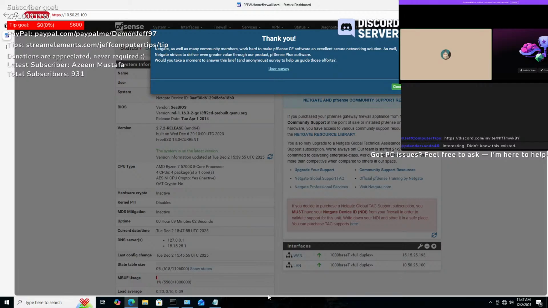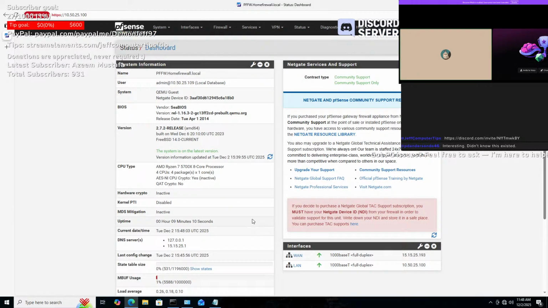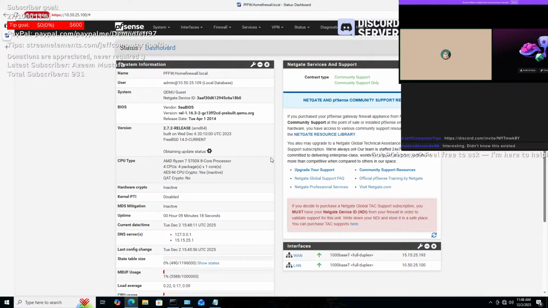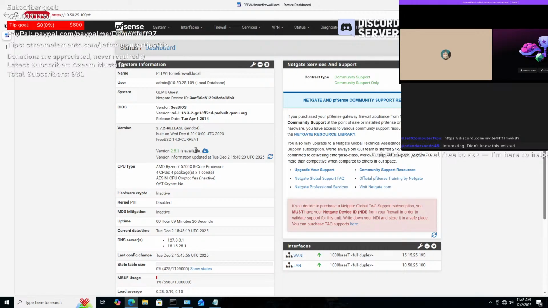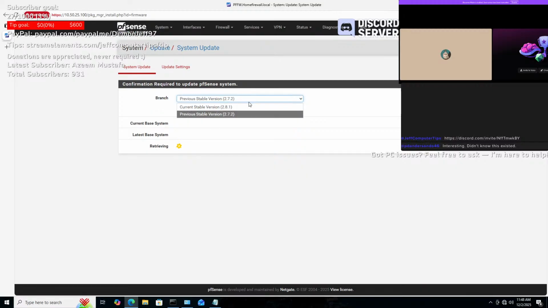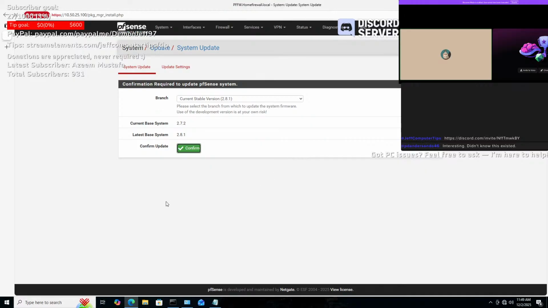Now the next thing, that's right, I am gonna make a VLAN for this. Oh yeah, that's right, do we have any updates to give the system? We should have updates because this is an old version that I have here. Yeah, there is an update, so I do want to give it that. Okay, here it is. Now let's give it the update to the PSN so we can start making a VLAN for it.